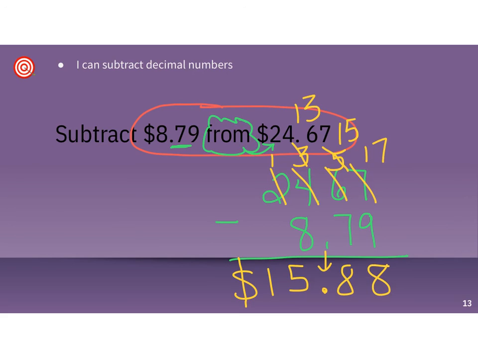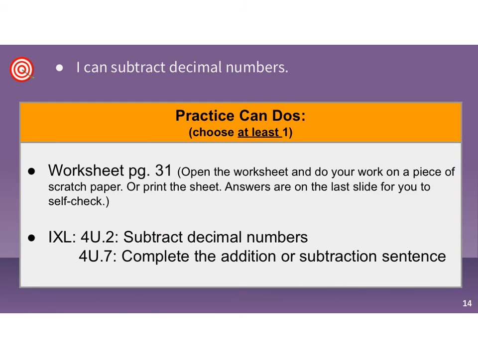So work slowly, working carefully as you go, but always starting with lining up these decimal points, and then everything else falls into place. And you subtract as you know how to subtract. So today there's another worksheet. If you like those for practicing, go ahead and use that worksheet. There's also some IXL. Sometimes these decimal numbers may go up to places further than the hundredths place.